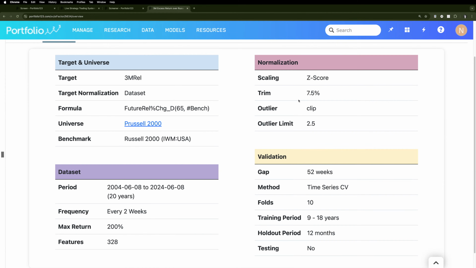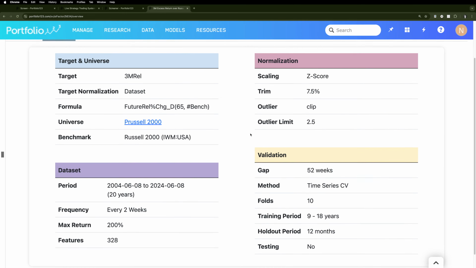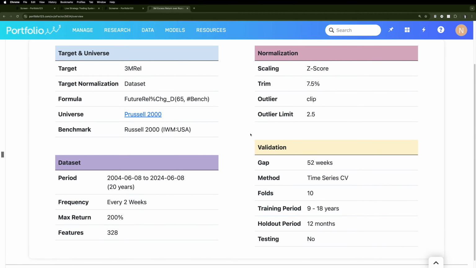And then you can also tell it how you want to normalize the data. So in this case, it's using Z-score, which simply measures the number of standard deviations away from the mean. So in this case, if you have a 3 standard deviation, that would roughly be 99% of observations would be left in, but the top 1% would be kicked out, for example. So in this case, they've got it set to 2.5. So anything with a Z-score of 2.5 or greater on either side is going to be removed. And that's just to try to eliminate outliers from having a large-sized impact on the model.